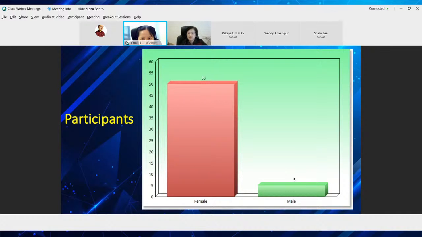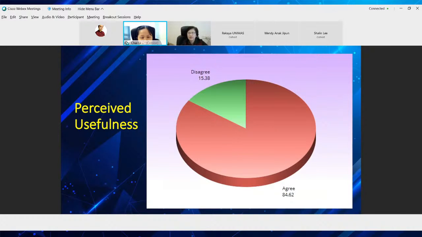The first part of the results is about the students' perceived usefulness of the application. We aim to see if the students believe that using the eHRs would enhance their performance or not, and whether it is useful for them or not. The majority of the students, that is 84.62%, think that the application is useful for them during the practical sessions. From the interview, some students expressed that the application helped them to complete their assignment more quickly.